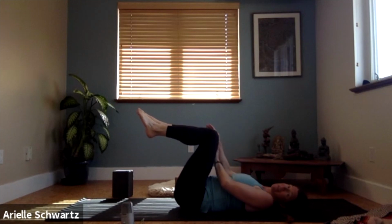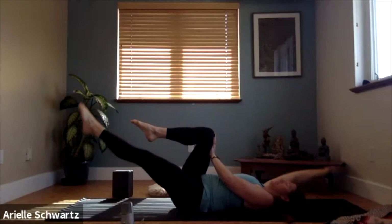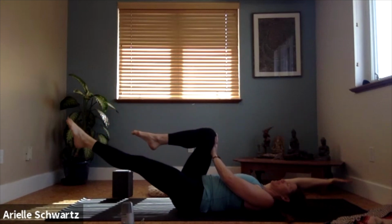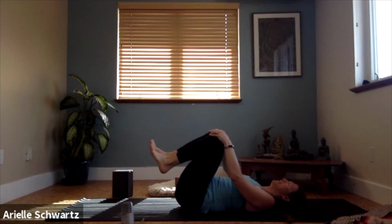Side two, left hand, right thigh, press, press, press. Inhale. Straight or bent knee, that's up to you. Press, press, press, hand, knee, one more time, and let it go.